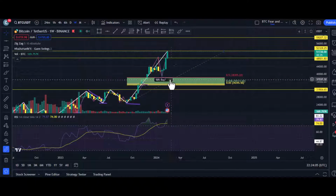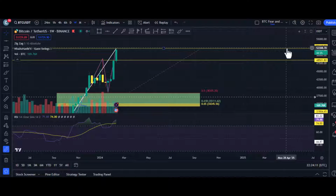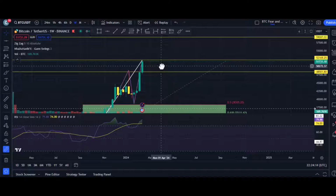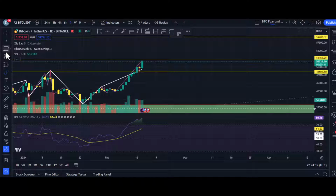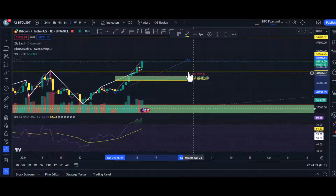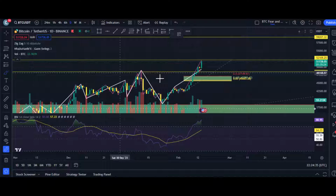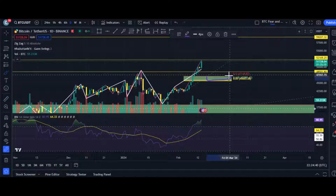Place your bet, guys. But resistance, yep, is still coming up at, what am I looking at? I am looking at resistance at 52,169. So let's see if Bitcoin can break through that. If it doesn't, what we could be seeing as its support points, to back up my fibs, is this trend line that I have up here, and that's coming in at 48k, 48.5. We've also got the 50% as well. So we've essentially got a support area all throughout here. In fact, count the yellow line as well.